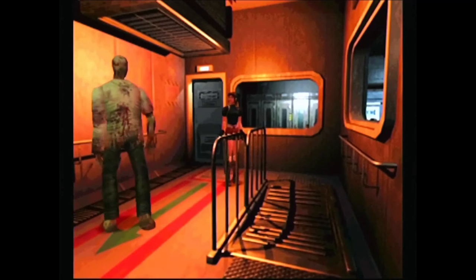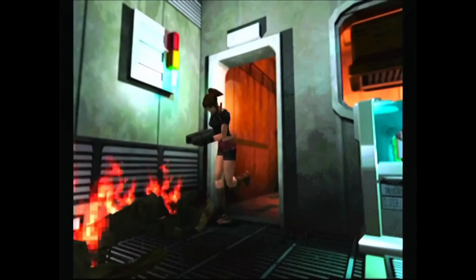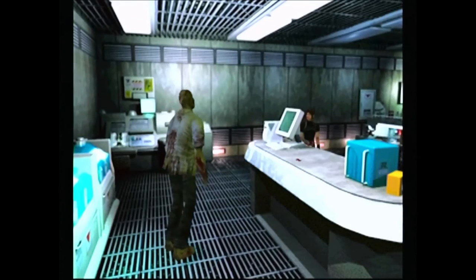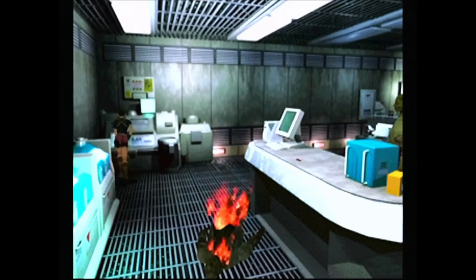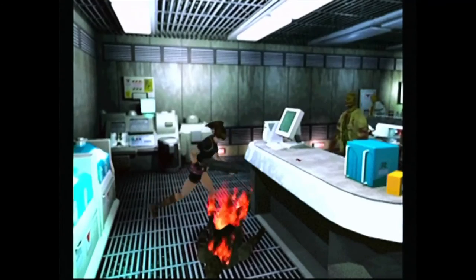There's a zombie here. I'm gonna try and not kill these zombies, because I don't think we need to come back here. Well, I'll kill some of them anyway. I guess it's not really necessary to kill all of them. Is there anything here? Base vaccine must go inside. Oh, so we need to do this with Claire.